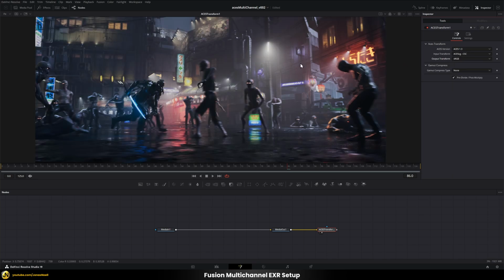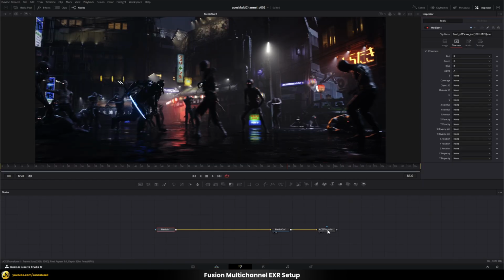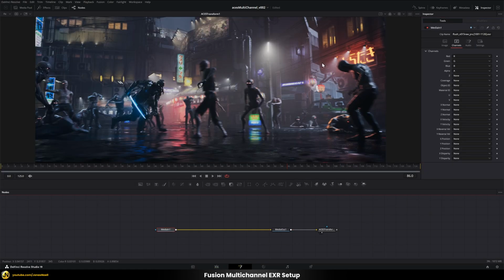Once we have that, you can see that we now have the colors matching with our edit and color page. If I switch back now to the edit page, you will see we have the same kind of colors in here. If I switch back to the Fusion page, unfortunately, you always need to load this in your viewer again. And then you can see that we now have the matching colors. So this is a little bit of an annoying workaround that currently exists. But if you know any better solution, be sure to let me know in the comments.